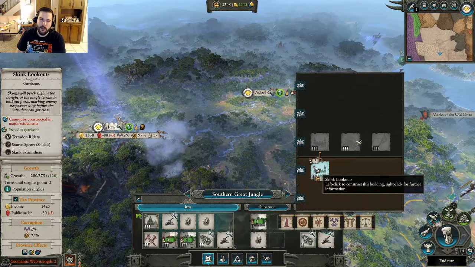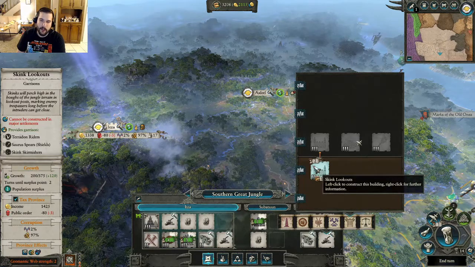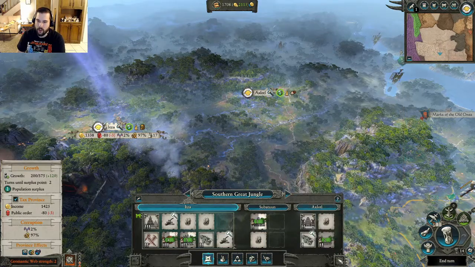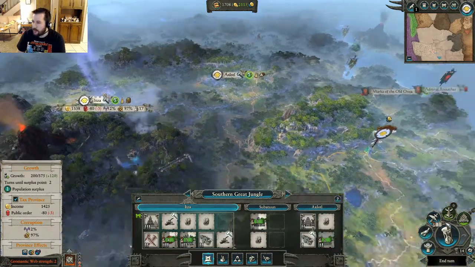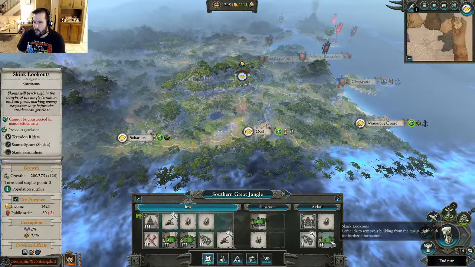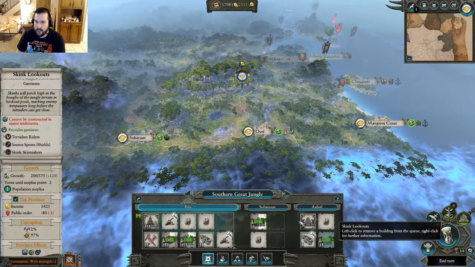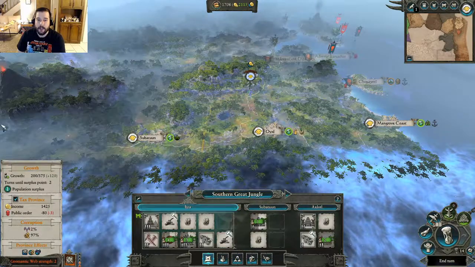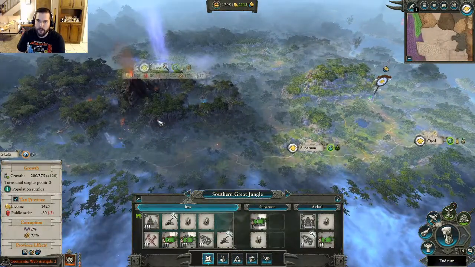So they have a lot more ammo. They're worse in melee, but that's fine. And pterodon riders, which are basically skinks riding these pterodactyl-looking things. So, definitely good. Especially as a newer player, it is good to have defensive buildings in every settlement, just in case you get surprised. Because sometimes rogue armies can pop up out of nowhere.